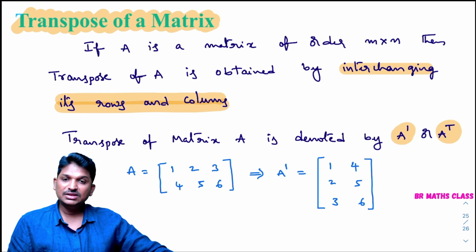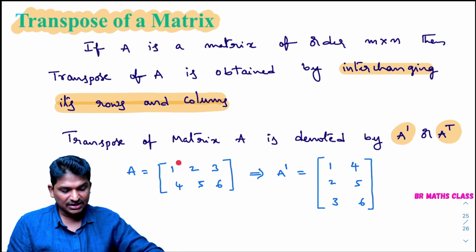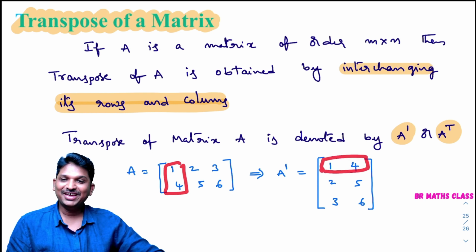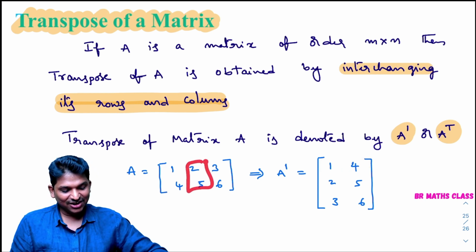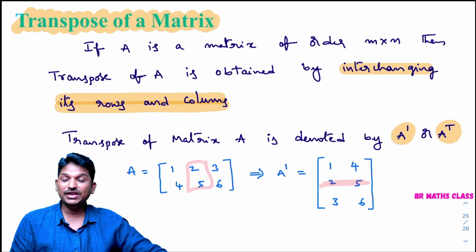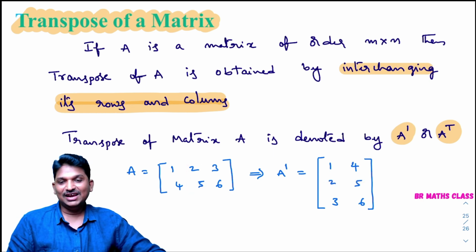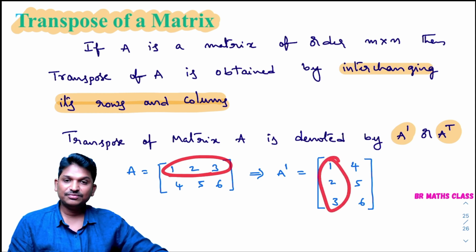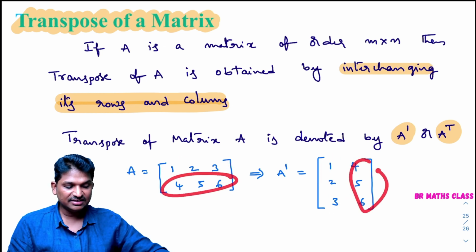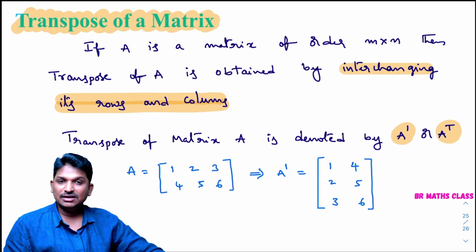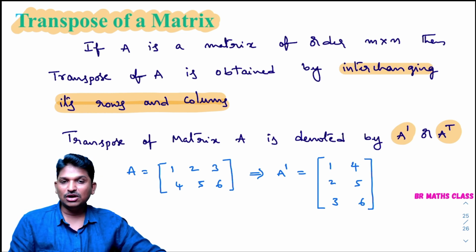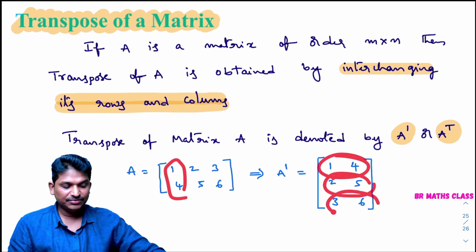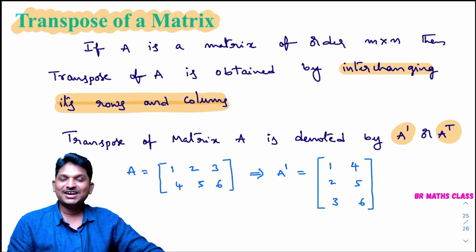Now you observe this thing also already happened. You see here, this is the first column now. You can observe it as the first row here. This is the second column. You can observe it as the second row here. In what way will I calculate A transpose? I took matrix A's first row, wrote it as the first column. Next, I took the second row, wrote it as the second column. I interchanged rows into columns. Automatically, the columns are also interchanged into rows. This way, we will calculate the transpose of a matrix.